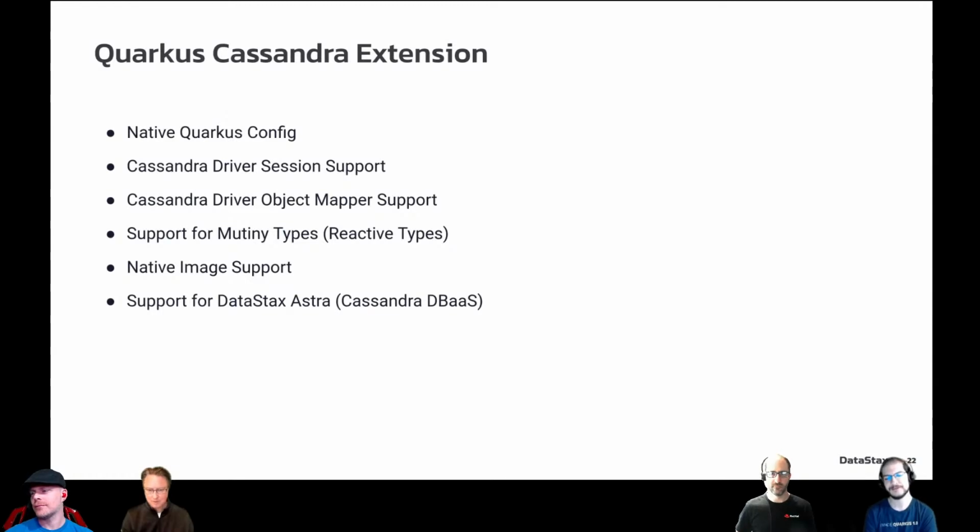which, if you want to get into that reactive style coding that Eric was talking about, is supported, and we have some nice docs on how to do that. I think we're going to stay away from the Mutiny reactive stuff in the demo today, but there's plenty of good documentation for that if folks are interested. And there's also support for DataStax Astra on the cloud.